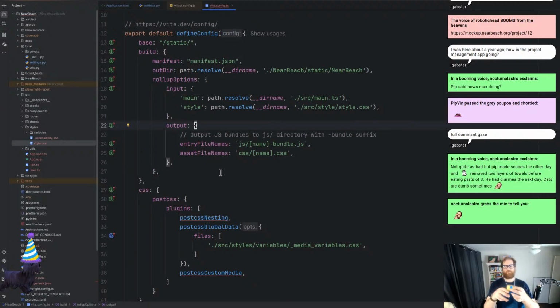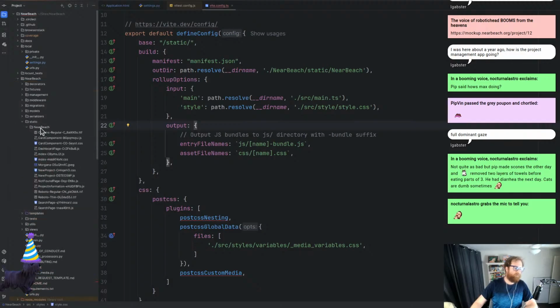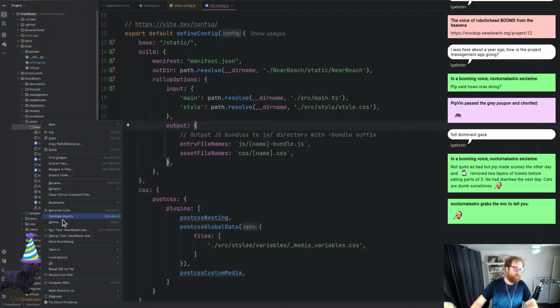We probably need to do another couple of things in here too. A good example would be copying the asset files and so forth like that. I'm not going to worry too much about that at the moment. But what I do want to do is remove the static files for the moment.